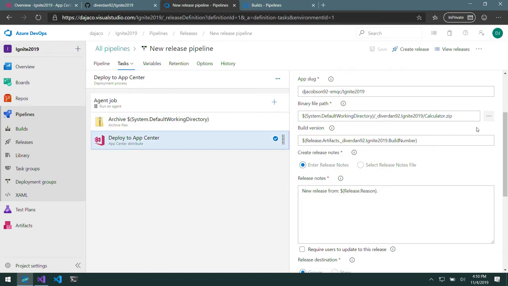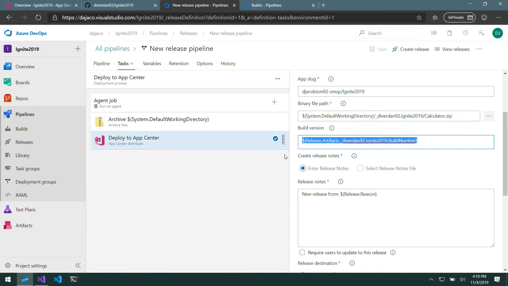And so when I do this, you'll see that the build version is just adhering to the exact same build number from the build itself. So my end user is constantly getting the latest version. So every time I commit a change to master, I get a new build and a new release with an updated patch version number, just like that, with only a few steps.